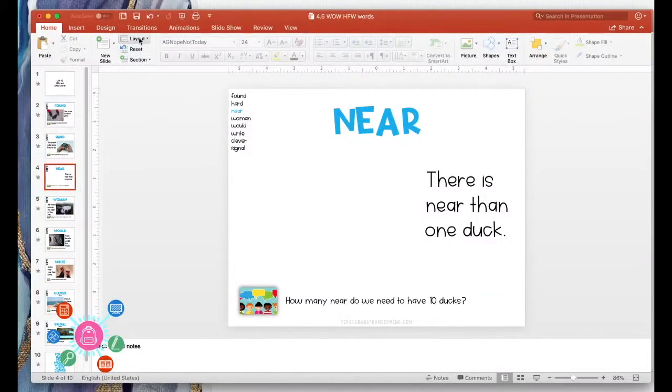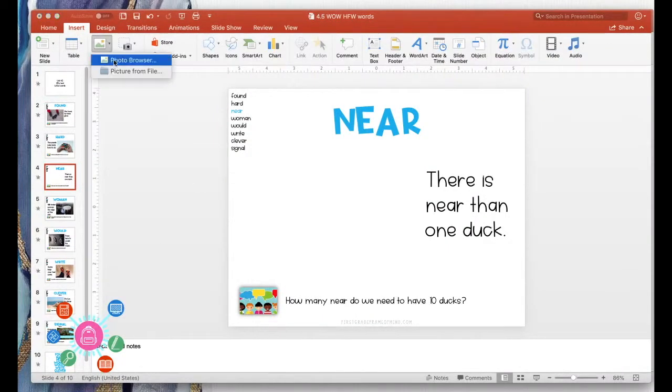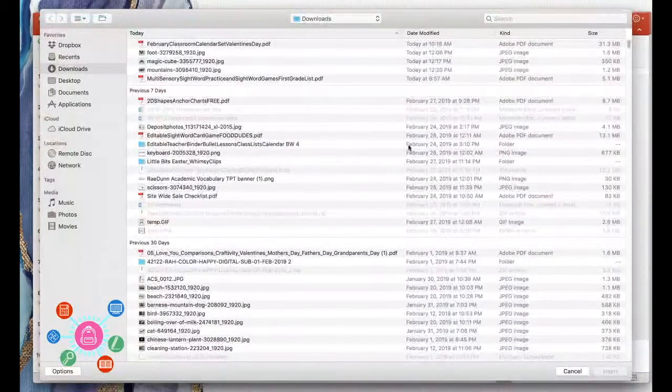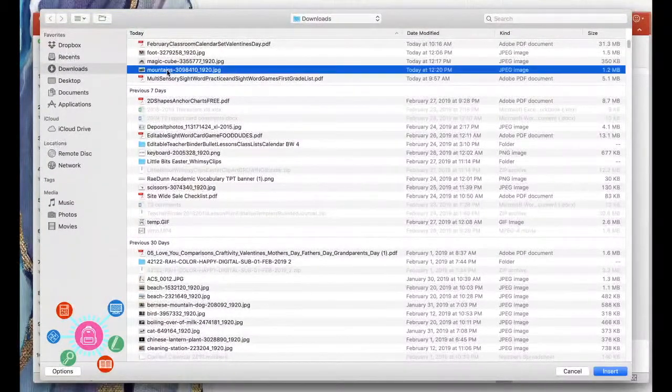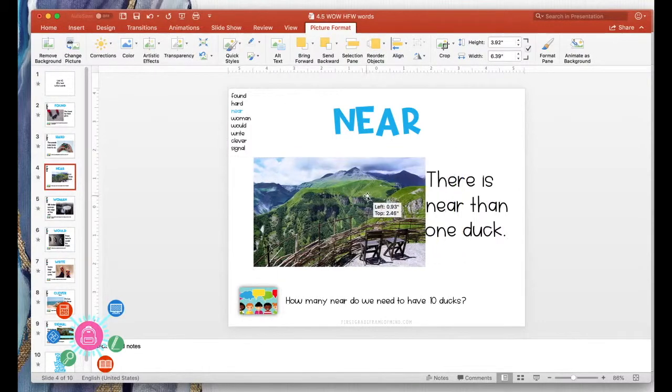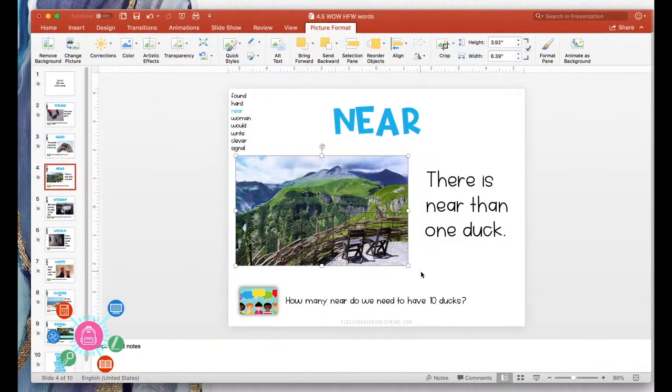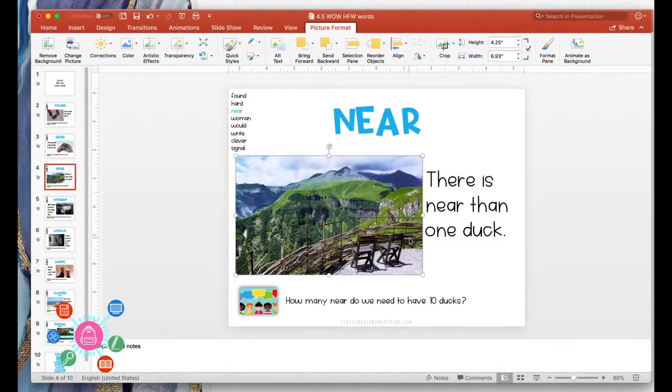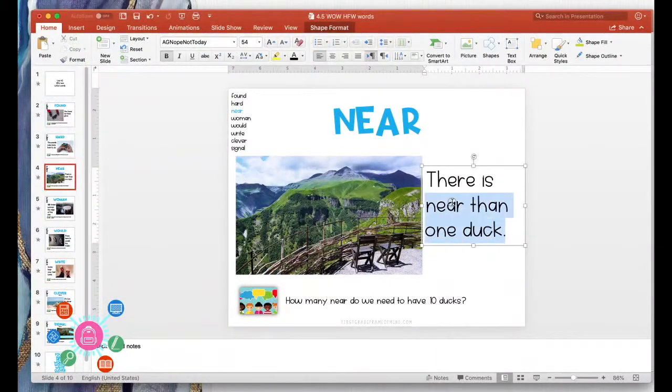And back to PowerPoint. Okay, insert picture from file. Okay, let's see. So I want to use edge and near.